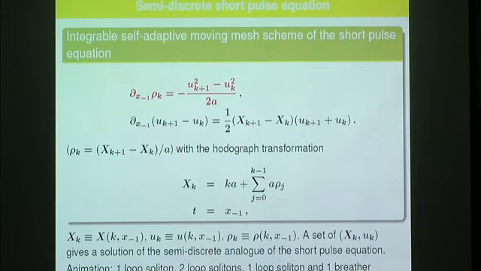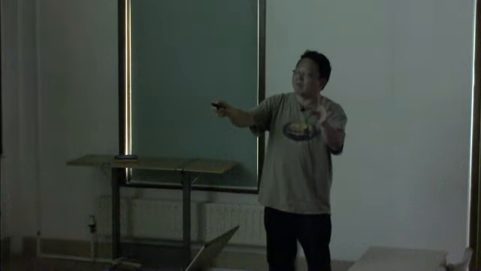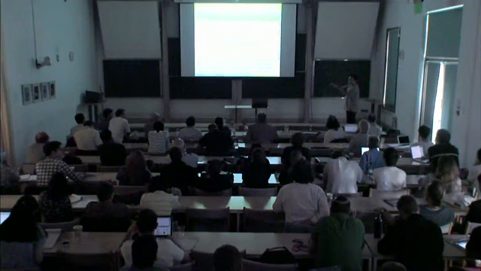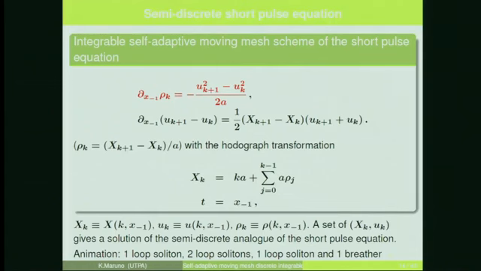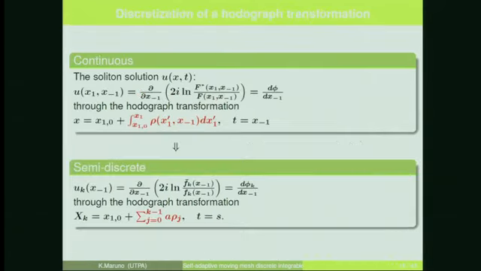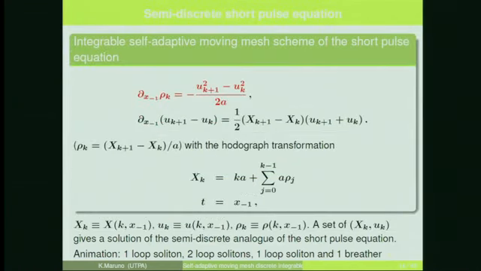And now you can see this is a coupled form. But what is l_k? l_k is (x_{k+1} minus x_k) over a. What is x_k? x_k is the mesh point, the grid point. This means l_k is actually the mesh interval. So the first equation is the evolution equation of the mesh interval. But this mesh interval is actually the conserved density. So now the conserved density becomes the mesh interval. Then first you can get the mesh interval, and then after using the mesh interval, you can solve this equation.